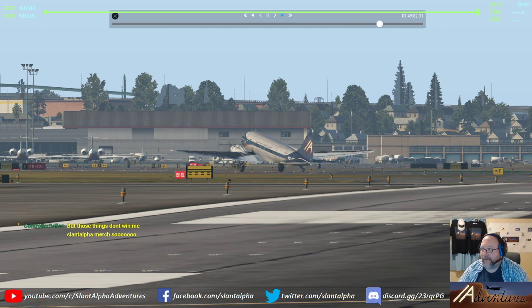And again, I'm definitely a sim pilot. I'm definitely not a real world pilot. We do try to do things as realistically as possible here, but there are certain liberties that we always do take, and it's always good to point out what those key differences are between the sim world and the real world when we can.